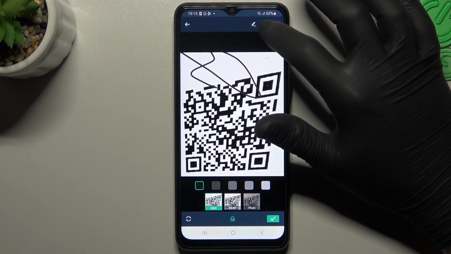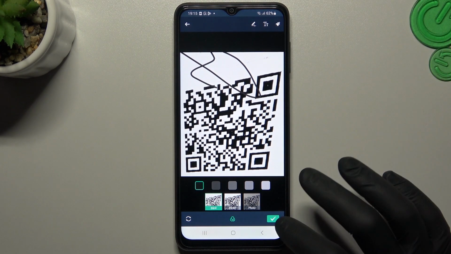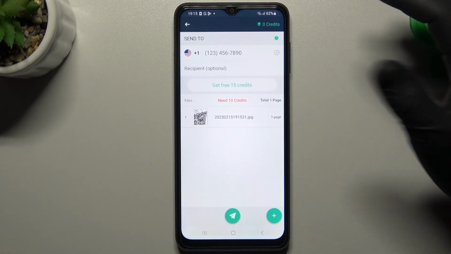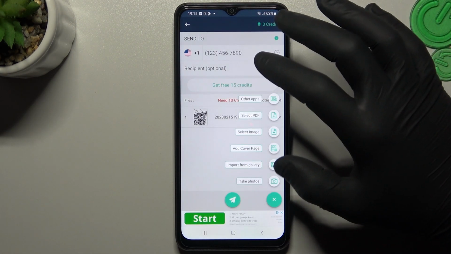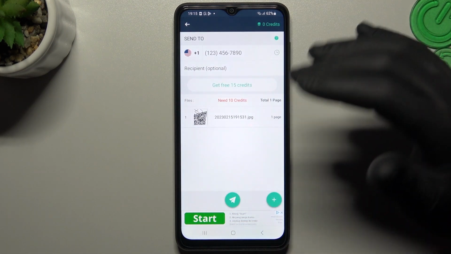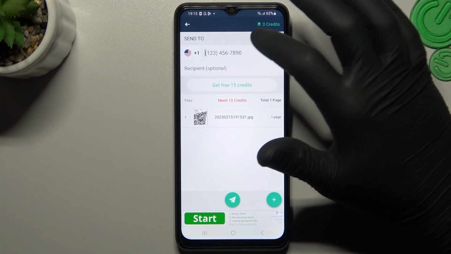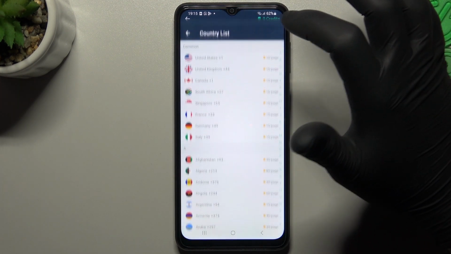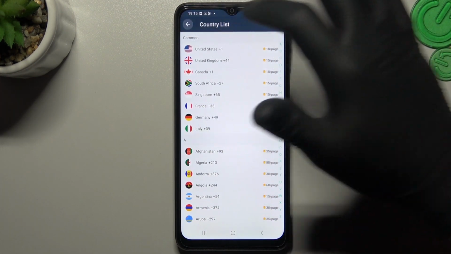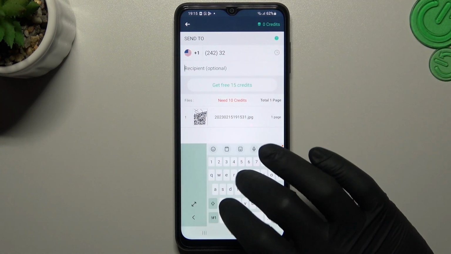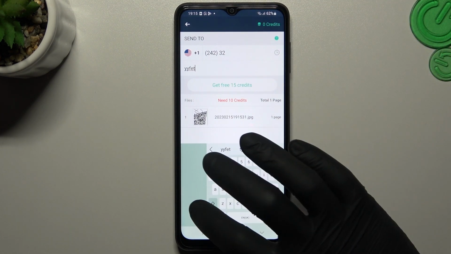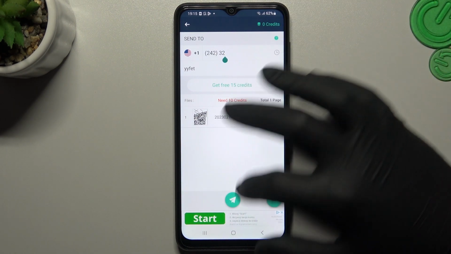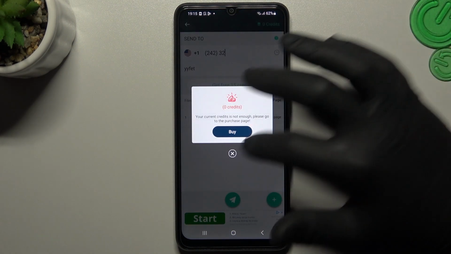You can also add a text here and make a graffiti. Now just click on this accept icon. And if you want to add more documents, just click on this little plus and do it like before. But if you want to send only this one, just type the number here. Choose the country. And optionally you can give a small note in this place. If you're ready to send your document, just click on this button and that's it.